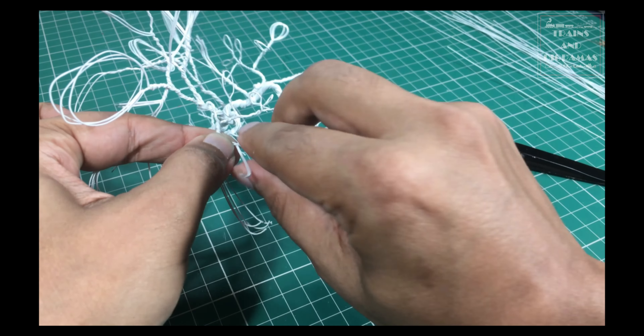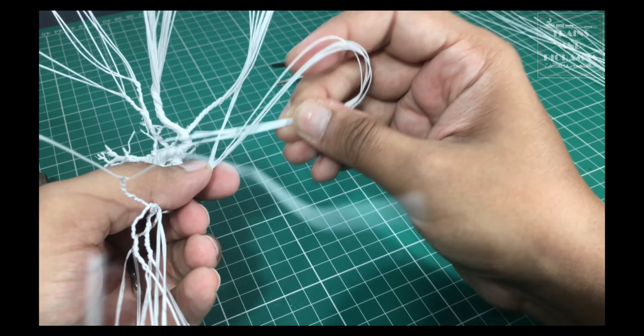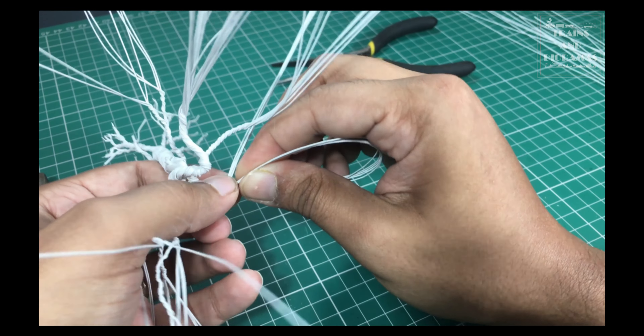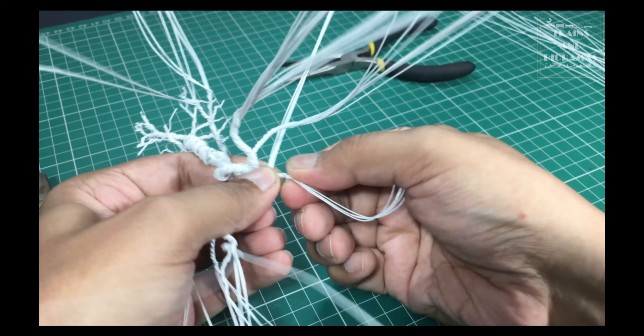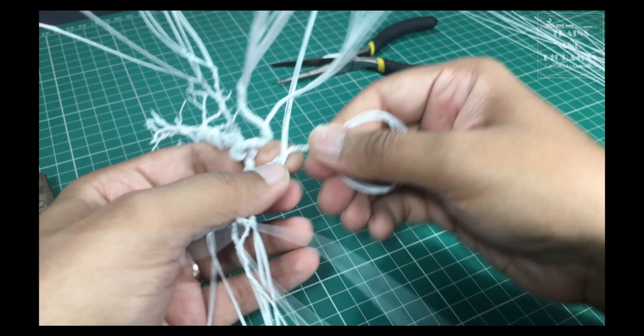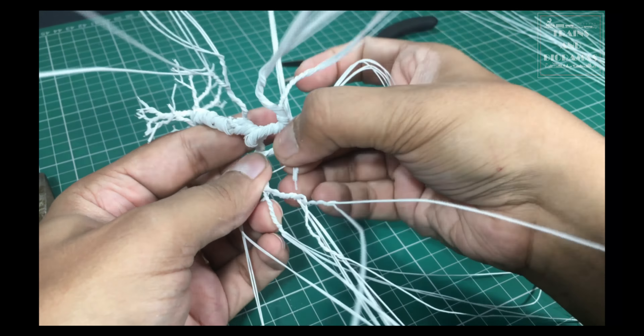If you are making a wire tree, then at this stage you need to start thinking about the overall shape and size of the tree. I am making a medium sized tree in HO scale which can pass as a big tree in N scale. I want a uniform elliptical canopy and dense branches. To achieve the required density, I loop the remaining ends of the wires back to the point where I split them from the mother branch and twist this loop. When you cut the loop, you get more branches. Sometimes I extend the open end of the loop beyond the point of divergence to make one more branch so that I get three branches instead of two from the same set of wires.